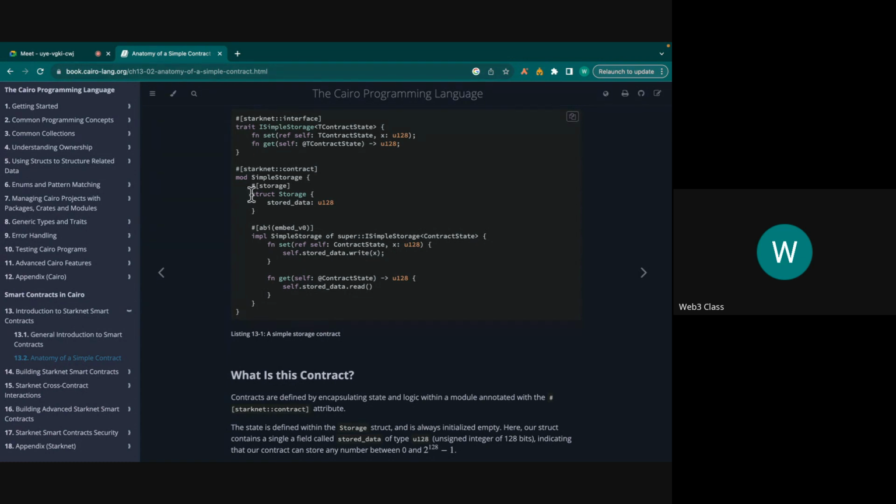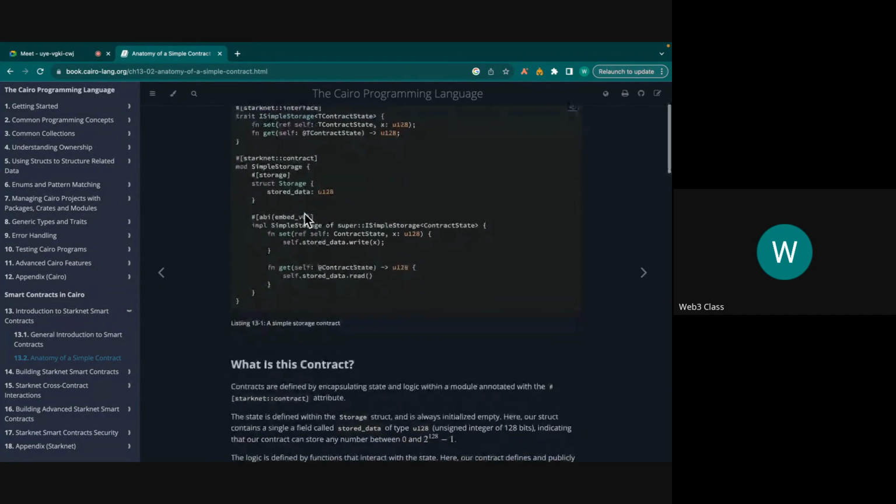And to import it into the module, you can either use the use keyword or use the super flag. Super, then double colon, and then the name of the trait. Why? Because it is just an immediate parent. It is in the same file, so you can use super to call it.